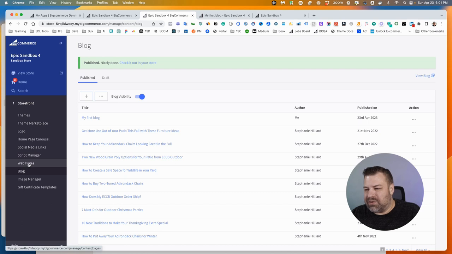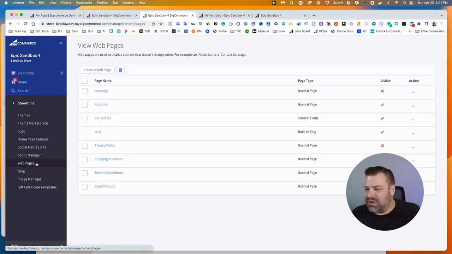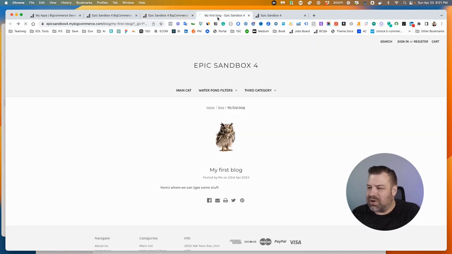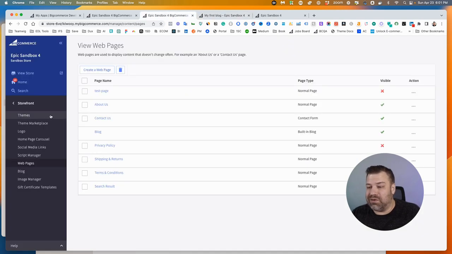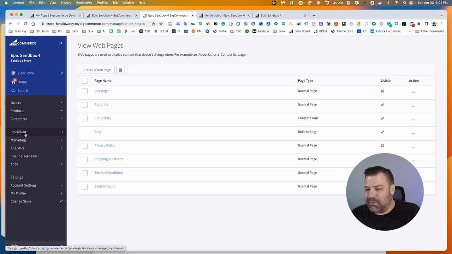Now, if we come up to our web pages menu, the other thing that we need to do is actually make sure that it's in the menu. So in web pages, you'll see it listed here as blog. There is a check mark. Basically, if you have it toggled on, then it should show up here with a check mark. Whether or not it shows up in your menu depends on whether or not you have web pages set to show up in your menu in your theme. It looks like at the moment this one doesn't. So I'm going to show you guys where to get to that.